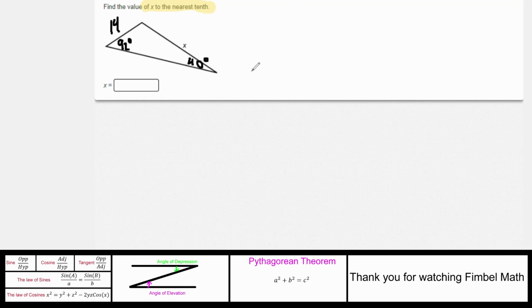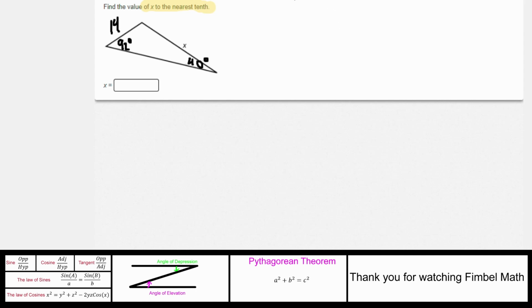So I have to ask myself, what do I know? What don't I know? Do I have opposite knowns? Do I have opposite unknowns? If I know an angle and its opposite side, I'm going to feel pretty good about being able to use the law of sines as long as I have another angle and its opposite side. And in that second grouping, there's an unknown.